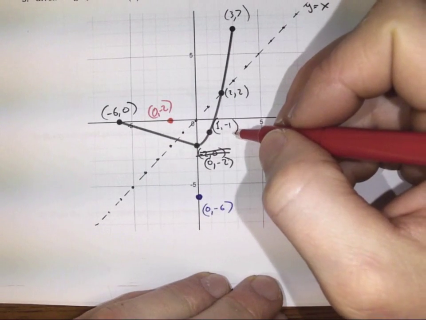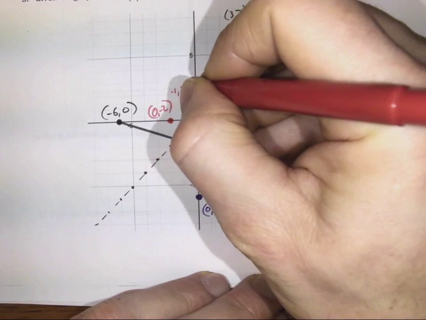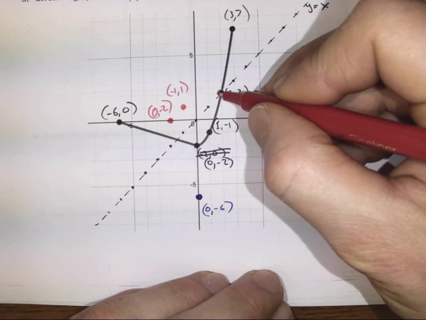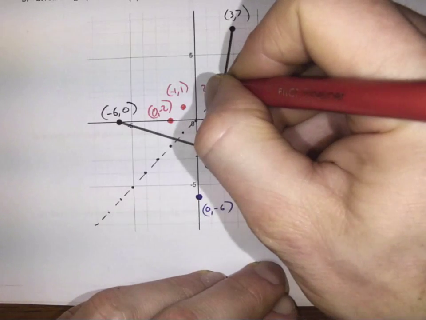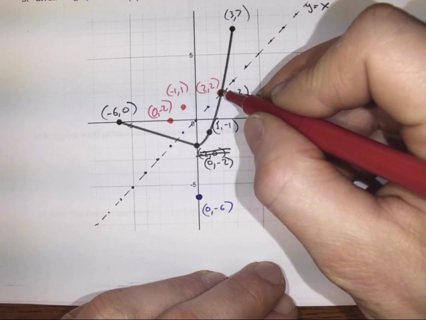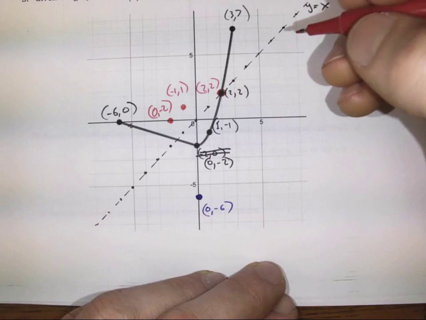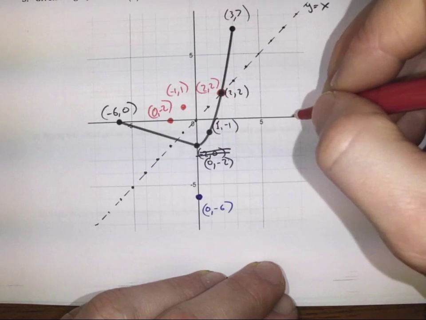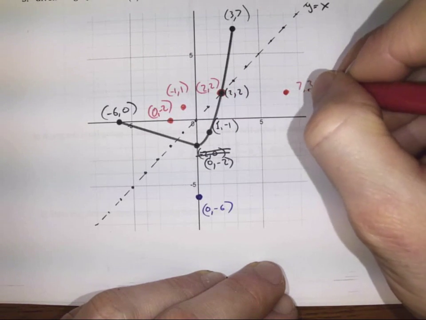All right, 1, negative 1 is going to become negative 1, 1. 2, 2 actually reverses and becomes 2, 2. So actually that becomes our same point we had originally. And that's true about any point that's on the line y equals x. So 2 for x, 2 for y, or 4 for x, 4 for y, and so on. And lastly, instead of the point 3, 7, we're going to have the point 7 for x and 3 for y. That's the point 7, 3.